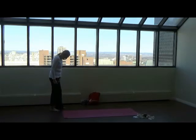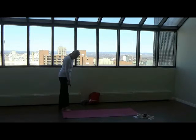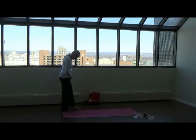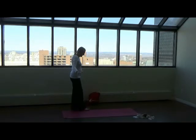What you do is you stand at the end of your mat with your foot halfway on and halfway off the mat. So your foot is divided down the middle. So probably your big toe and your first toe are off the mat and your other three toes are on the mat. Then you're going to take the other foot and place it in front of the first foot. Then you're going to walk to the end of the mat as if you were walking a tightrope, keeping half the foot on the mat.